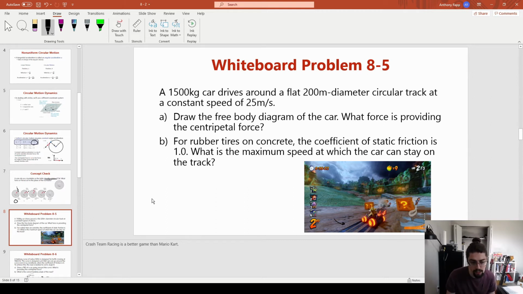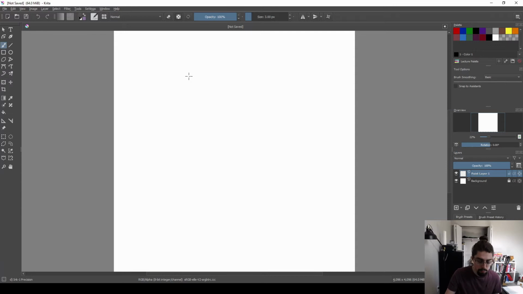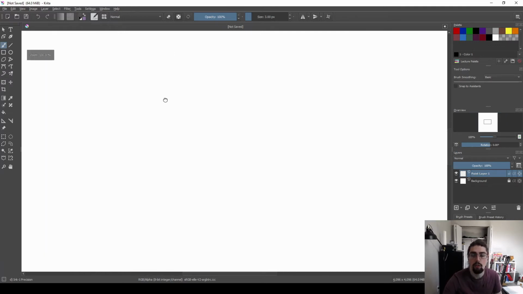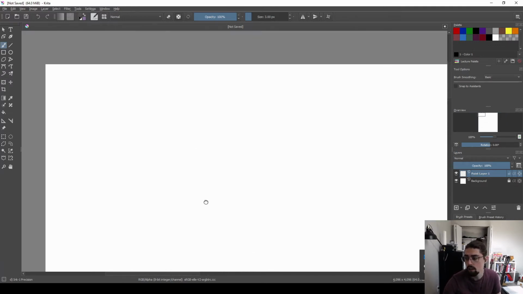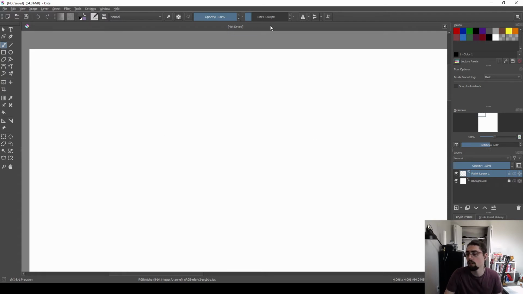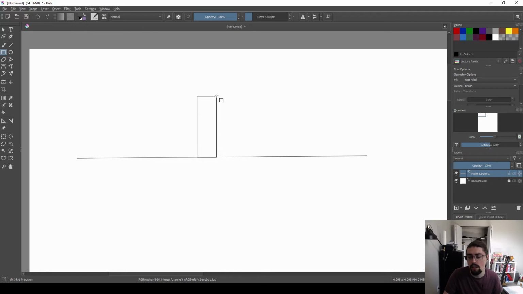So that is not what's going on here though, right? We are going more in NASCAR style racing where we are just straight tires on the road. But we need to start with a free body diagram. That's always an important part here. So what we're going to have here, let's imagine we are on flat ground. So I'm just going to draw one single tire here. Let's imagine this is our one tire on the road.